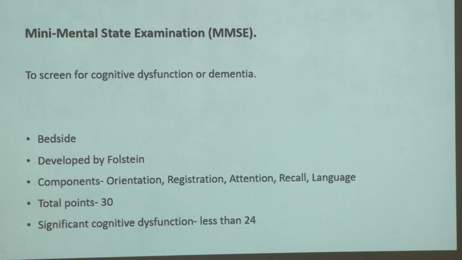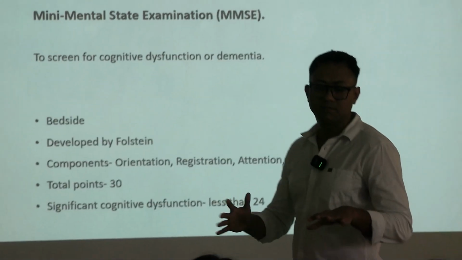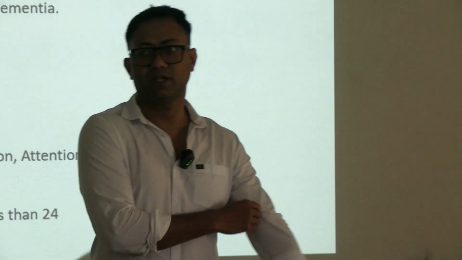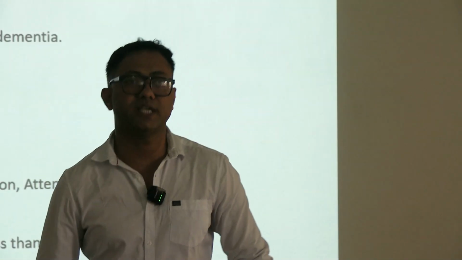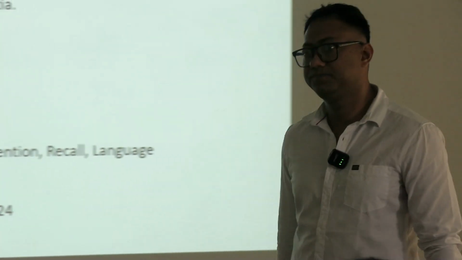It is a bedside tool, the Mini Mental State Examination, developed by Folstein. The components are orientation, registration, attention, recall and language. These 5 are seen, total points 30, and significant cognitive dysfunction when it is less than 24. You don't need to perform this, just for your knowledge. It is a bedside tool because higher function examination is a long thing and takes time, as you need to interact with the patient for some time. Very quickly you check a few things and come to the conclusion whether there is cognitive dysfunction or not.